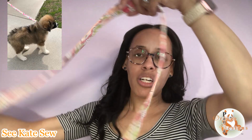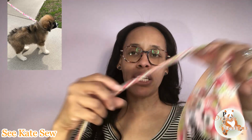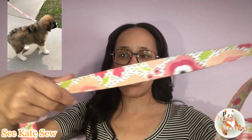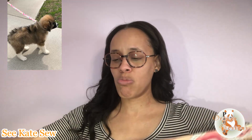Okay, so what I do have that I can show you is the leash. This one obviously is for my big dog, and I just made it really, real big. It's really easy to do. The inside has webbing, just as the collar does, to give it that extra strong hold. And this is just cotton fabric that I bought at Joann's. You don't need much. You probably could be fine with just a yard like this. I probably had to sew a strip together to make it as long as it was, I believe. But you probably could do a yard of fabric for all the pieces if you wanted to make all the pieces.